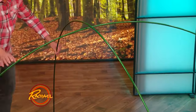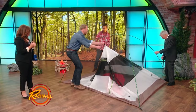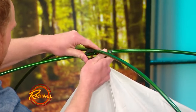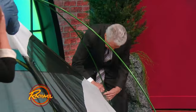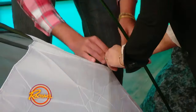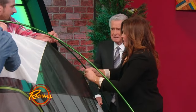Yes. Right. So, with this one, back in the day, you had to kind of string these things through loops, and it all got tangled up. It was horrible. Yeah. Well, these ones nowadays are actually really easy. You just find these little clips. Oh, yeah, I see it. And they work themselves in there pretty easy. I can't get it. Here, let the non-Girl Scout help. Yeah, right. So try to get that. How'd you do it? Exactly, that's it. You got to start sideways. Oh, I see. And then you kind of hook it in.